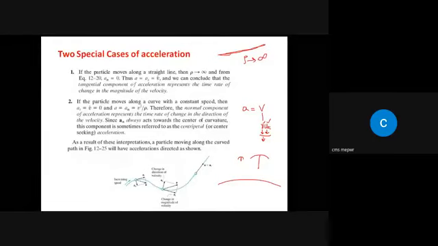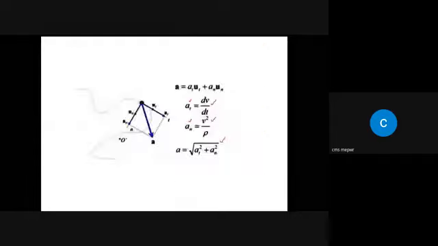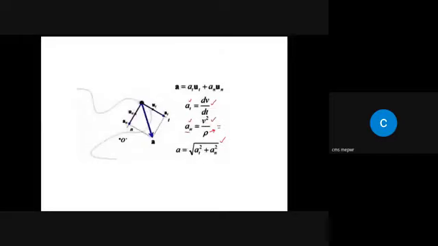And if you look at the previous slide, in this one rho is equal to infinity, so this whole term will become what? Zero. Okay, and this dv is basically change in velocity magnitude. If there is change in magnitude of velocity with respect to time, we will be having this component, right? So when you put this over here, this term will become 0 and the total acceleration will be equal to the tangential component only, right?